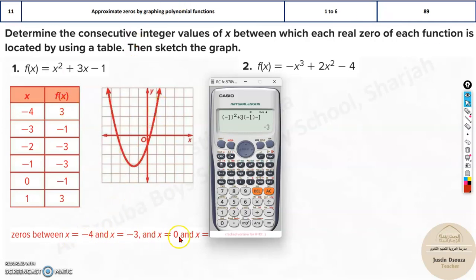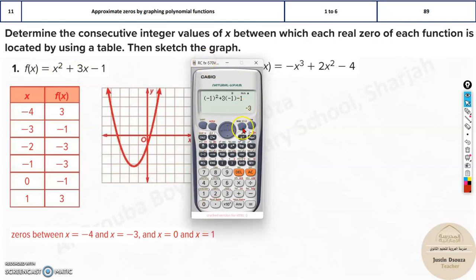Now, if you want to solve the x values directly, you can use mode 5 and 3 and solve it. What is the coefficient before x square? When we go to mode 5, before pressing 3, look over here. This is the quadratic standard form. Ax square. There's nothing. So it's 1x square plus bx. That is 3x plus c. The constant term is minus 1.